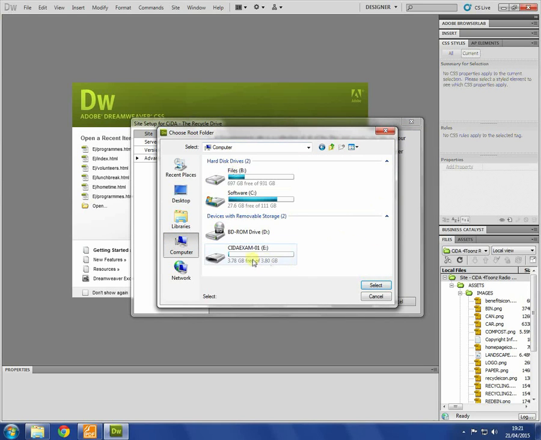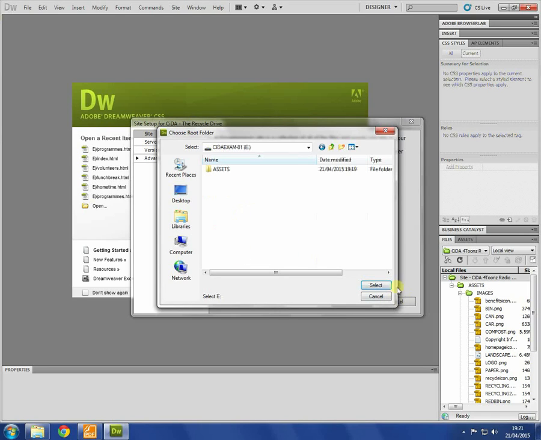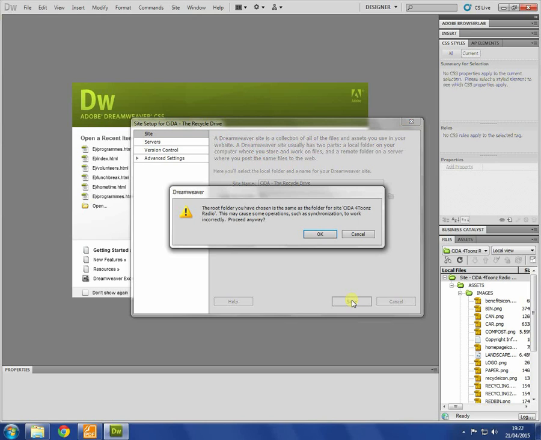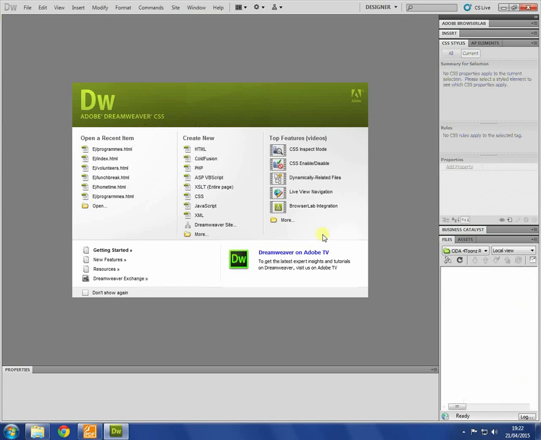are. So from computer, you will have a candidate area. This will say CiDA exam with the number again. It will likely say N, not E, so the drive letter will be different, but you need to go inside your candidate area. That is what you need to select as the website directory, so the local root folder. Okay, so I'm going to click Save. I'm going to press OK to that because you don't need to worry about that.